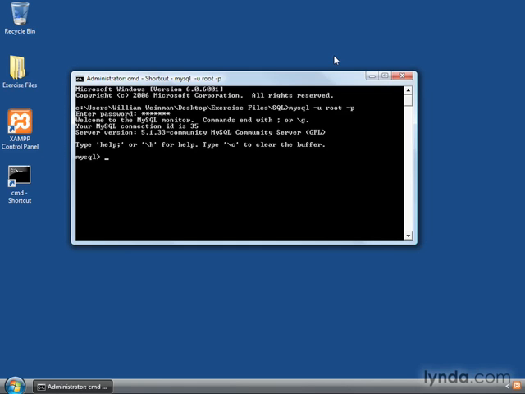Now this is probably the last time we're going to use the root user, because one of the things we'll do here is set up the admin user, which we'll use for administrative work in the future. I'm going to go ahead and create two users, one of them for web work and one for administrative work. Create user web at localhost, and create user admin at localhost. Now by using the at localhost syntax, that means that these users are restricted to operating from the local host. If they connect into this computer from another computer, either on the local network or out on the internet, this login will not work. You would need a separate user account for outside of this computer.